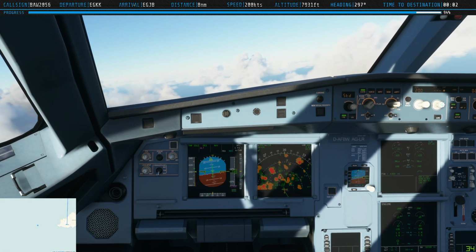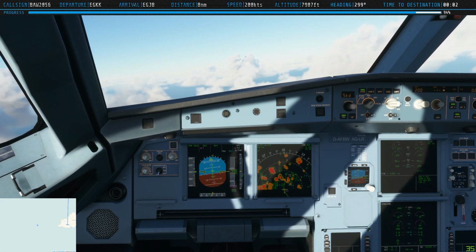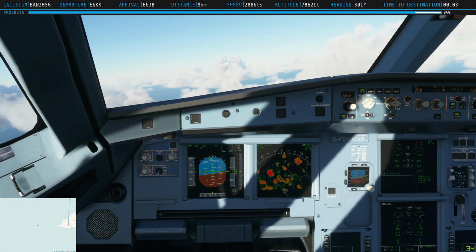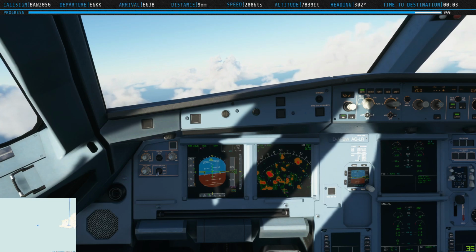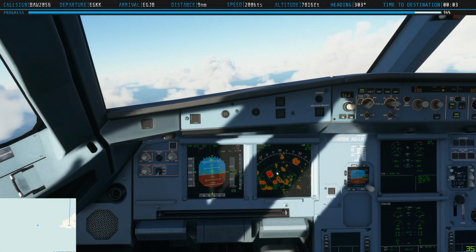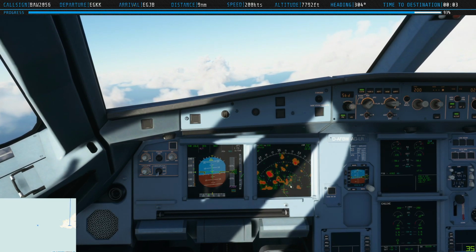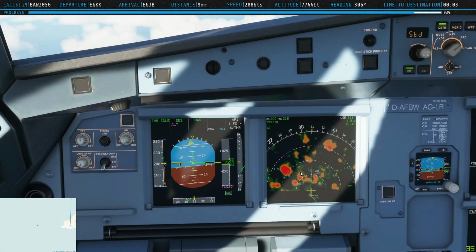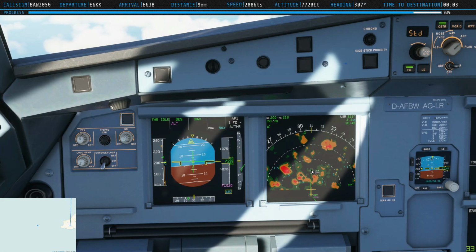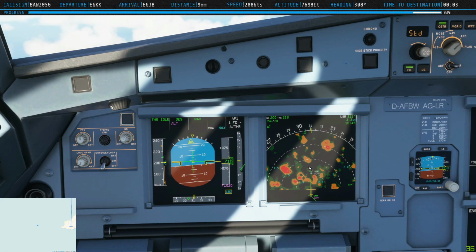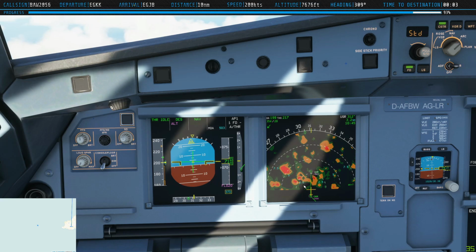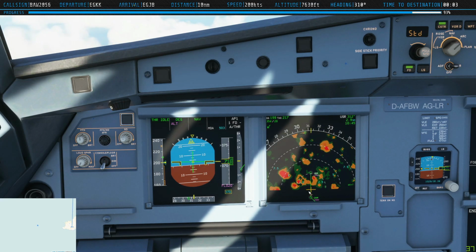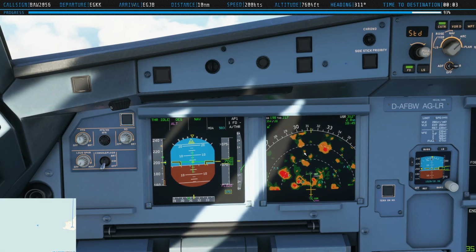And now we started to make that turn. That is going to be our teardrop, and then we will swing like this. It's not displayed here, but that's the teardrop pattern, and it is not shown on the ND, but this is what the turn will look like. And we will intercept the runway, localizer and glide slope when we get there.